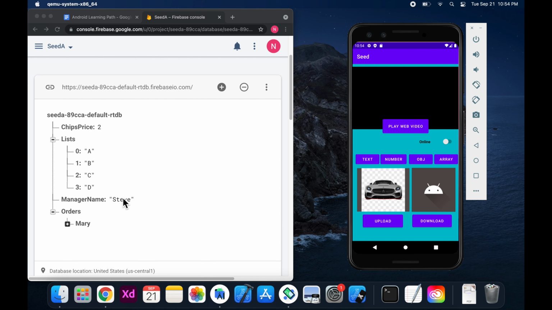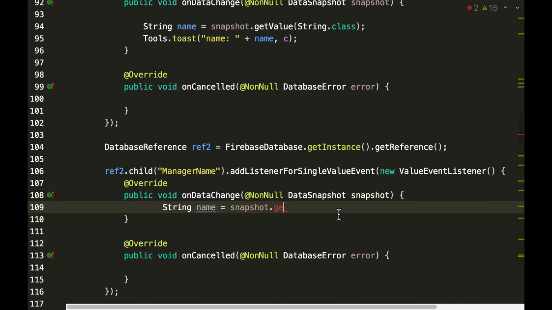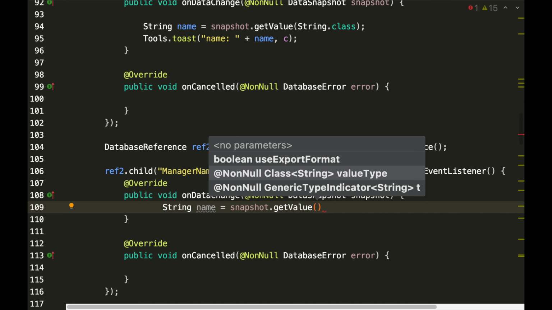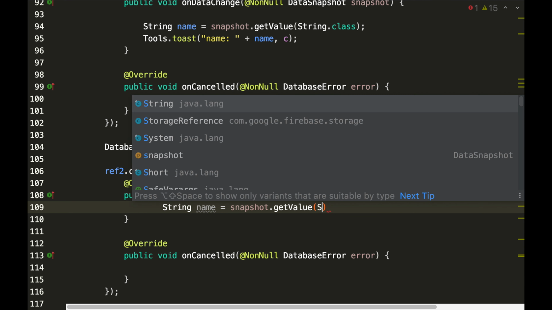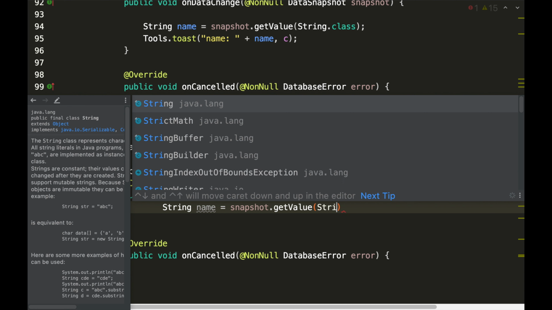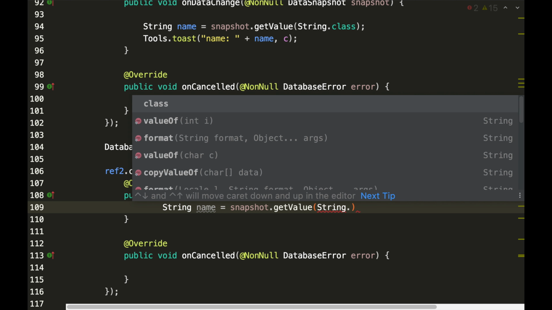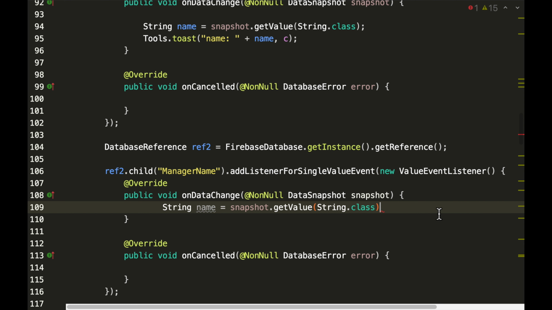We should know this naturally because we are the ones designing the app. So you should know the kind of value you're expecting. If you query a list, you should know that you are expecting a list, and you pass in the list type. If you're querying an object, you know you are querying an object. You should know this because you're working on the app. So you should pass in the type of the object you are getting. In this case, we are getting a string, so I'm going to say string dot class. Okay, and that's really it.